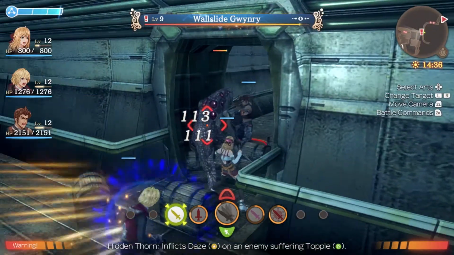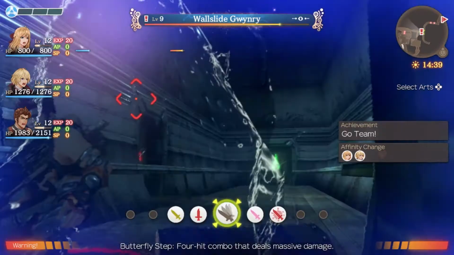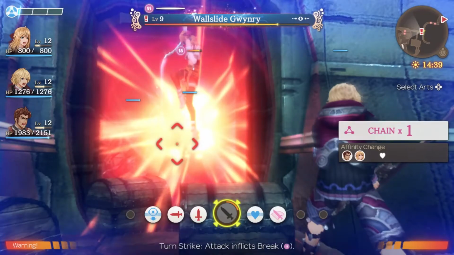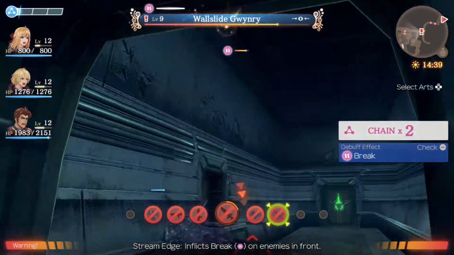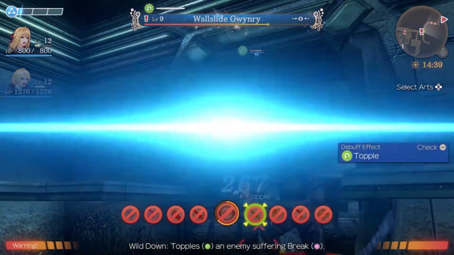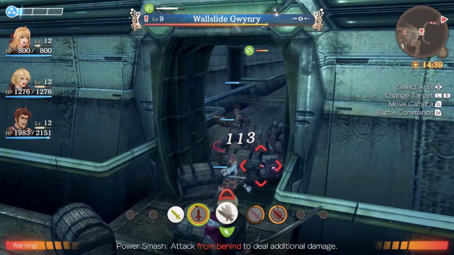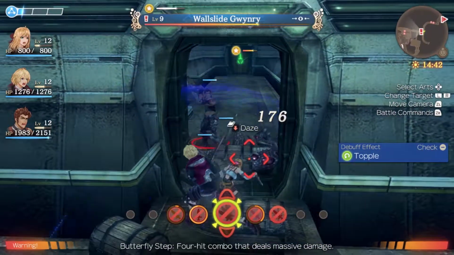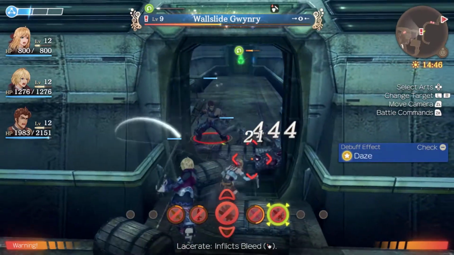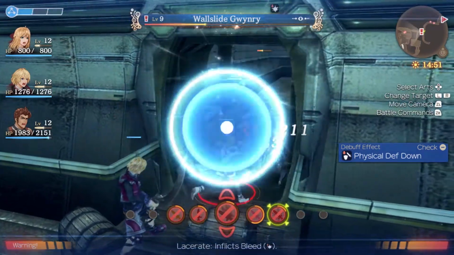Oh, it's going for Ryan. Well, might as well just try the chain attack now, just to do it. Let's inflict break first. Let's do a ×2 attack with Stream Edge. Let's topple it. Can we get another move? Yes. Ah, no, we didn't get another move. Dang it. Let's daze it at least. Just make sure that we do as much damage as possible to this thing. And we got bleed as well, which is really good.